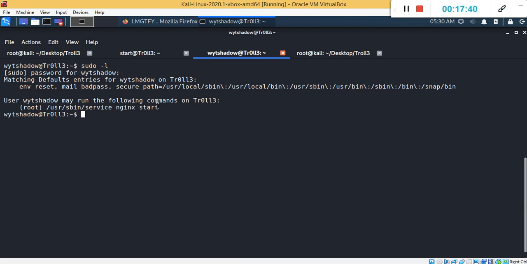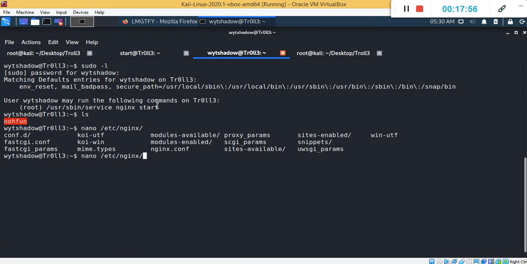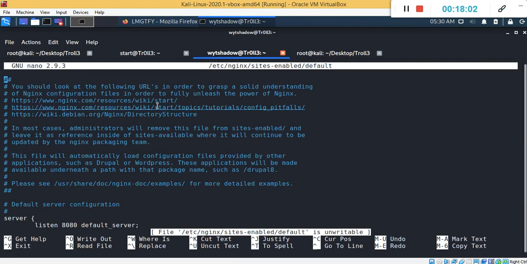Before starting it, let's find out some basic configurations of this Nginx. I will go to /etc/nginx, then sites-enabled, and default. So this is the default configuration file of Nginx.